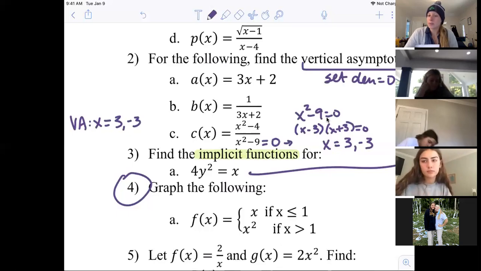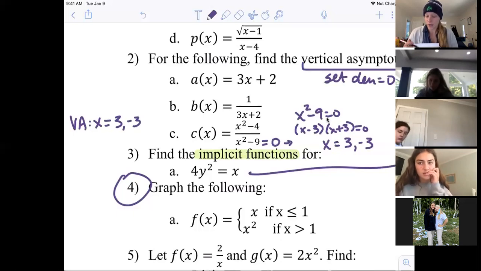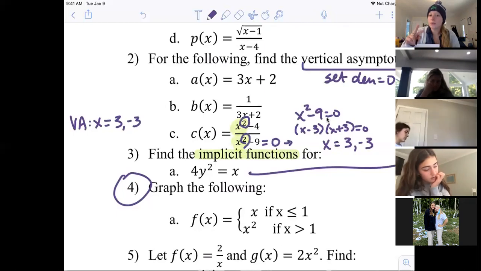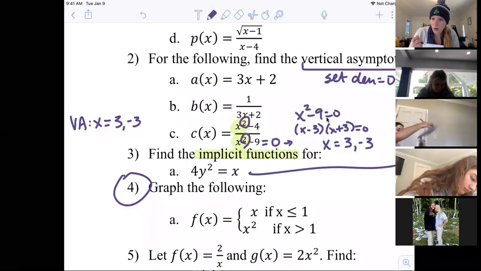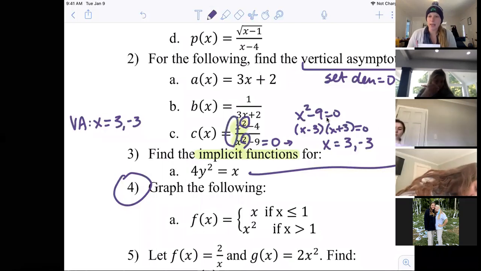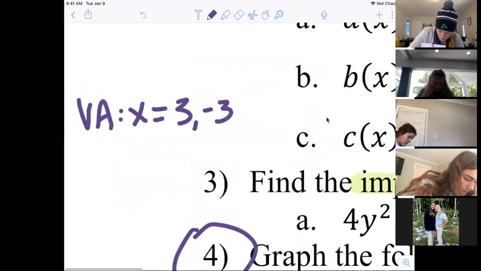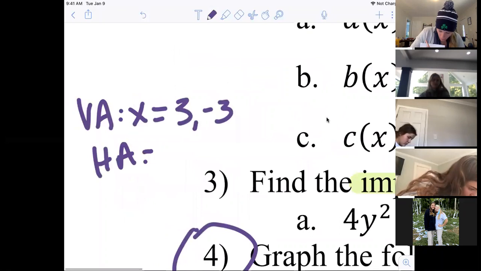Now, horizontal asymptote also deals with the fact that it's a fraction. So now we're looking at the exponents on top and on bottom. So again, if you get to letter A, there's no fraction, so there's no horizontal asymptotes either. In our case for letter C, I have x squared and x squared. We look at the exponents first. So I've got square and square. Since those are the same, I now get to look at the coefficient. So the coefficients in this case are 1 and 1. So I can just make a fraction that's 1 over 1. So my HA would be y equals 1.